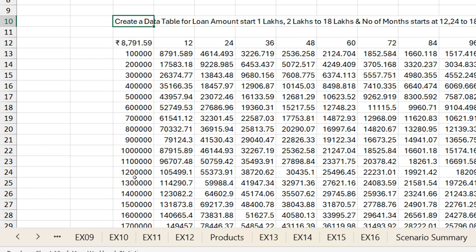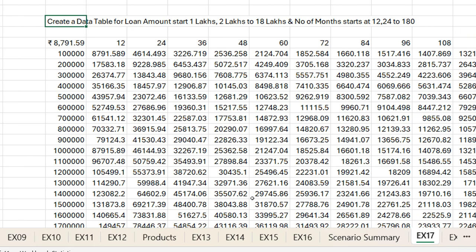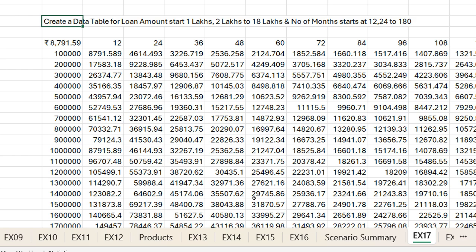You can put it in reverse also. It's not required that you put the loan amount in rows and this in columns. You can reverse this. It's not required that 12, 24 be in rows and columns. Your wish.